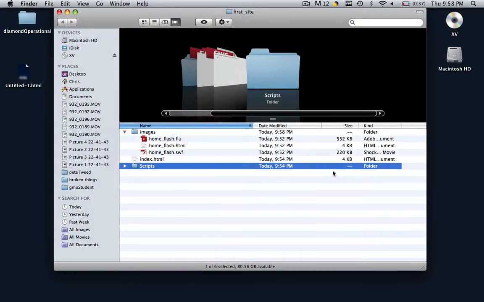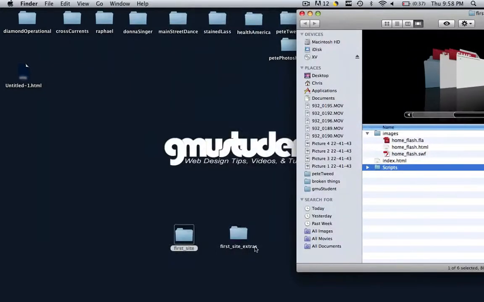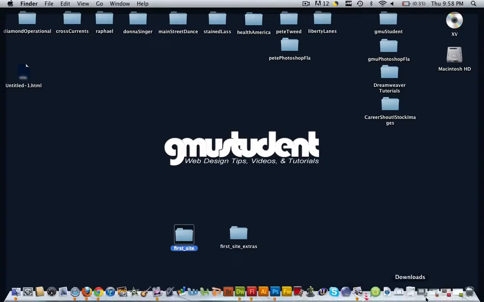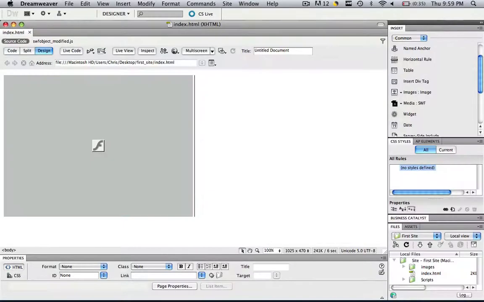So the only thing you need to remember is if you make a change to like your Photoshop document, you just have to remember that you don't want to save it here. You just save it in your first site. So this is a really good tip for freeing up space for your server. So now we have put that in here. So then in the next tutorial, we are going to learn how to make changes to it.